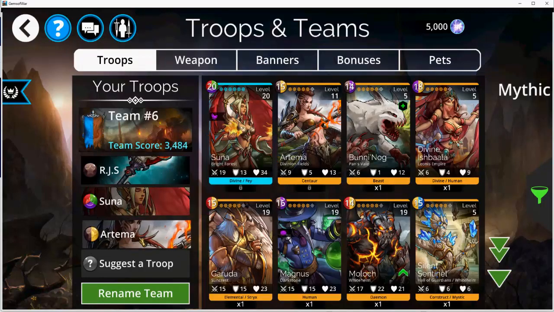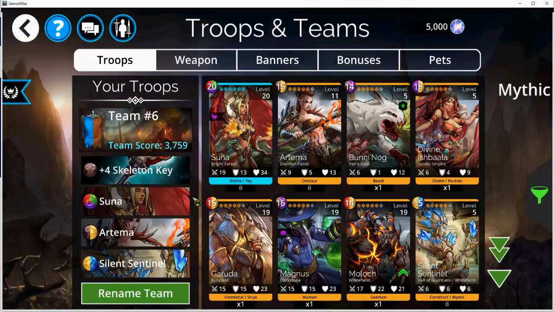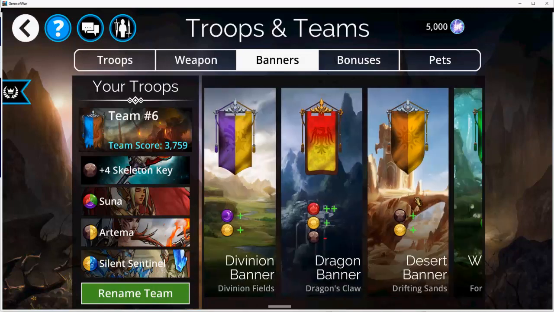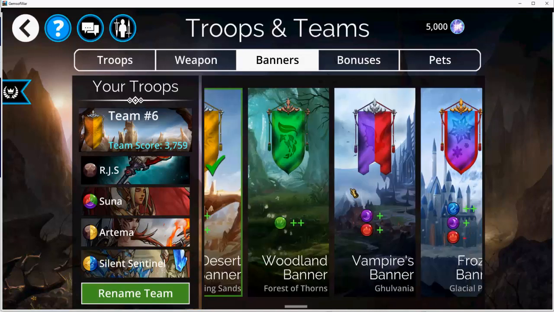But once we've added in our troops, let's just do this just for the sake of it. I can then look at my banners, and you won't unlock these by unlocking the kingdoms. And then I want to look at what manners I'm mostly using here. So I could look at this team and say it's mostly brown and mostly yellow. So I want to find something that's going to boost both of those. So the desert banner might be the one that I choose here.